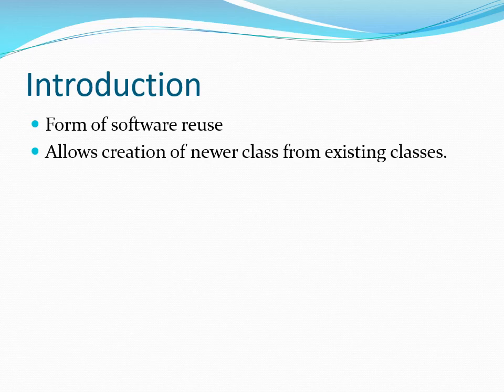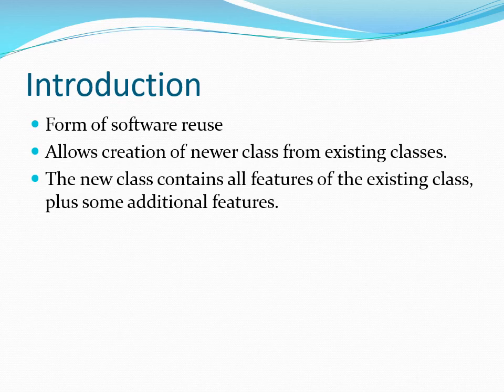It allows us to create new classes from existing classes. So I already have a class. I want to create a class which is similar to this existing class but has some additional features or has some features which are different. So instead of creating this new class from scratch by duplicating the existing class and adding new features, I can incorporate the concept of inheritance to create this new class from my existing class.